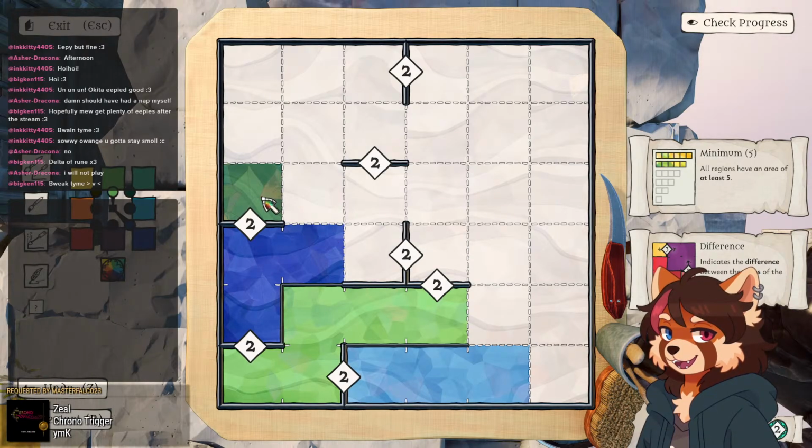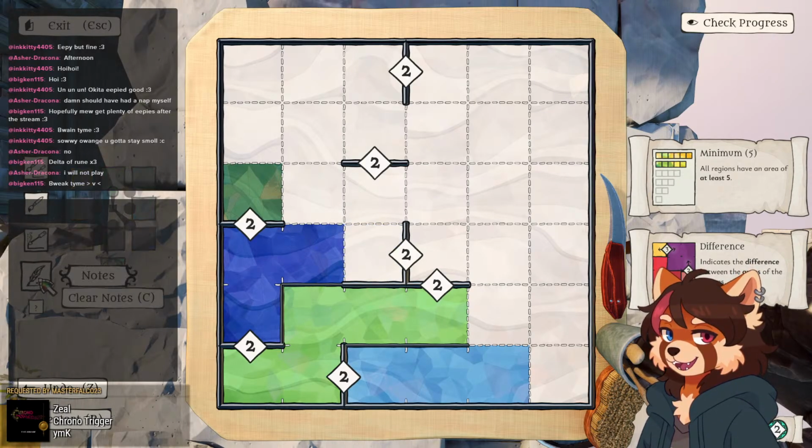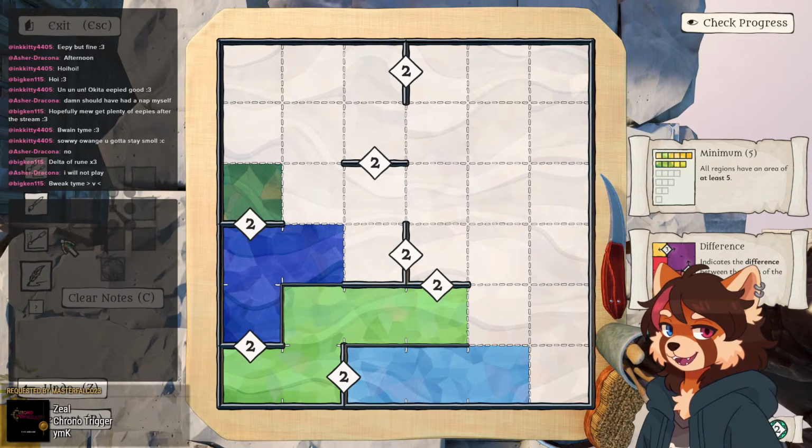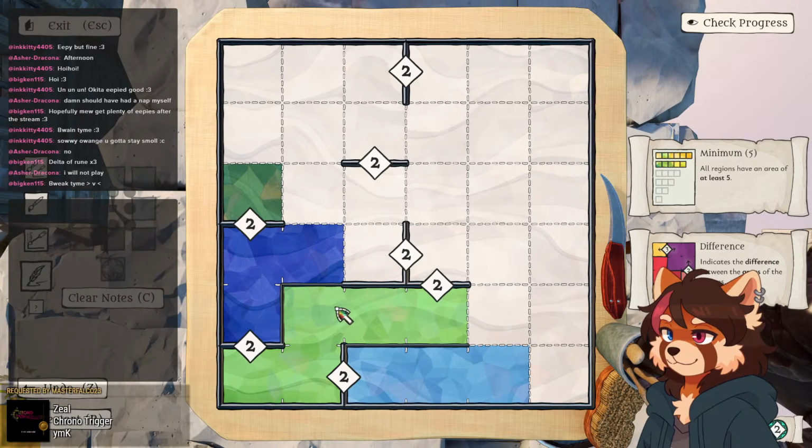That will be a new region. I don't think this blue can extend to the right, right? Right. So let's say it does. Whatever this is.